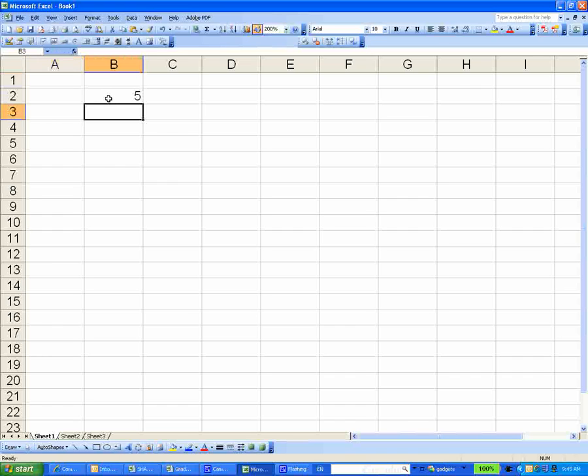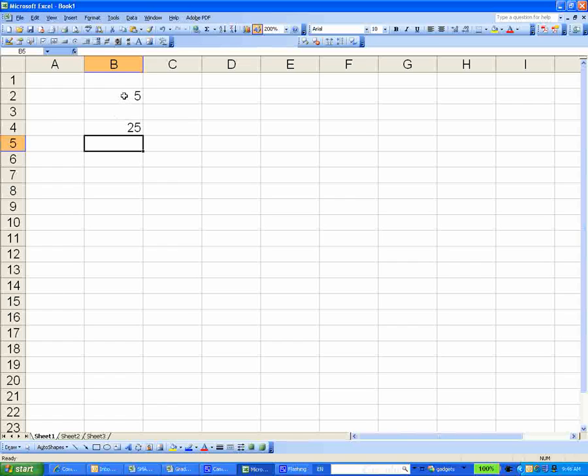Now let's say that for some reason this particular cell is being used as the value for some other calculation. And to make things simple, let's say that we put a different value in cell B4 that is based on the value of cell B2. So we'll type in a formula: equals, click cell B2, plus 20, enter. And we can see that the value of cell B4 is equal to the value of cell B2 plus 20.